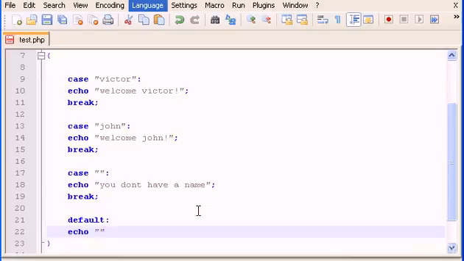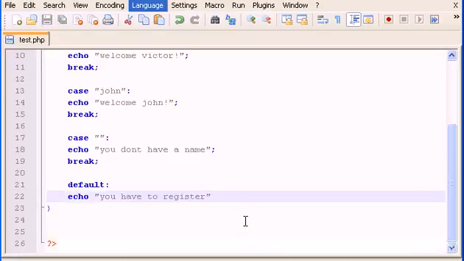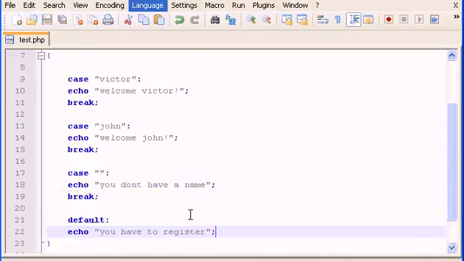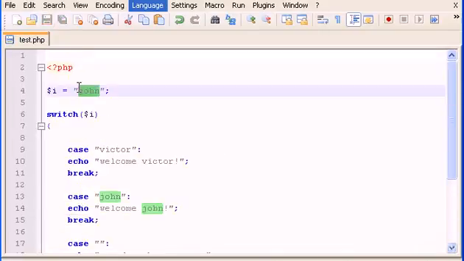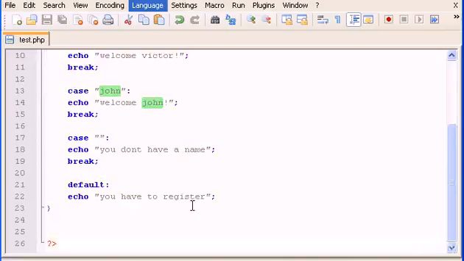And the default code is, you have to register or something like that, whatever. Okay, let's type here, so let's type, for example, let's change this, and "you are not registered".